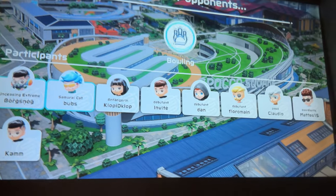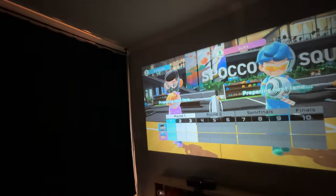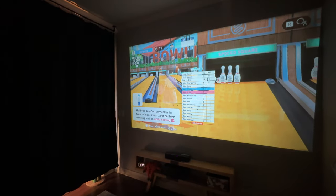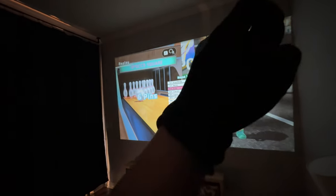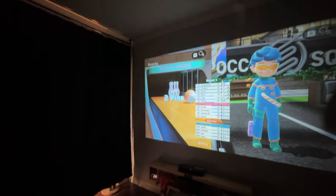Okay, we're playing online because it's just more fun that way. So I'm gonna try it flat, and then what I'm gonna do is I'm gonna do a slight curve. Can you see my bowling ball? It says to go over, like right on the edge of this one, like kind of right there. Oh, okay, I don't think I put enough twist in there. Yo, it curved a lot that time, but it wasn't good.